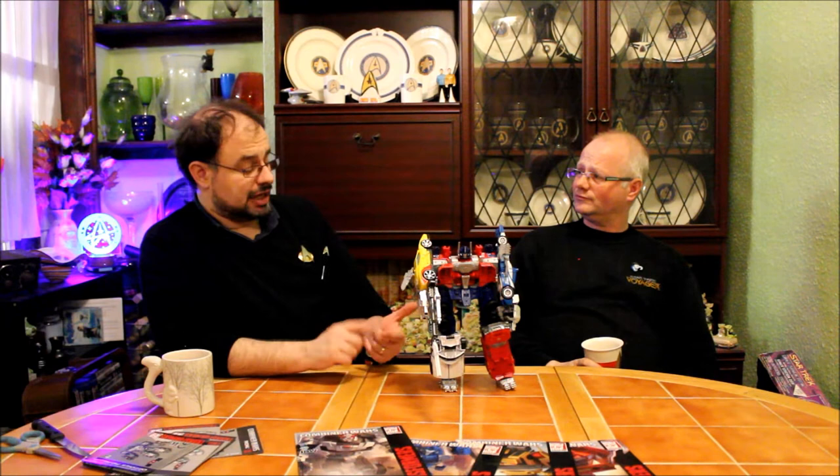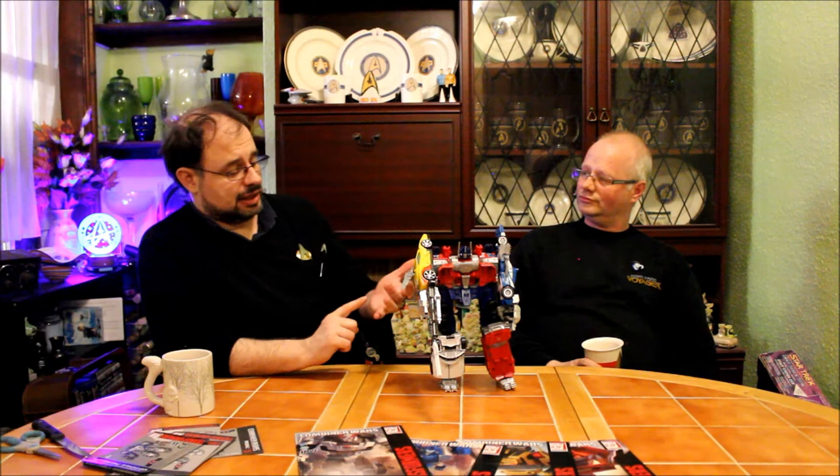Okay. Whereas they were the protector bots, they specifically were there to protect humans, and the core was a fire engine. One of the arms was an ambulance. There was an ambulance, there was a police car, a police bike, and Blades was the helicopter. It was supposed to be a rescue helicopter.